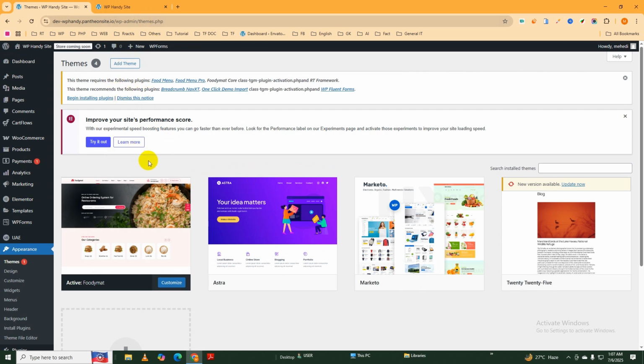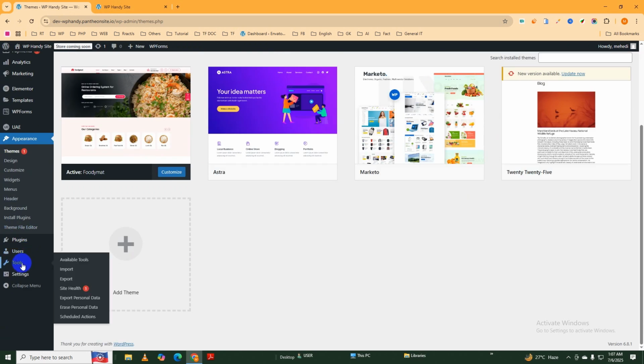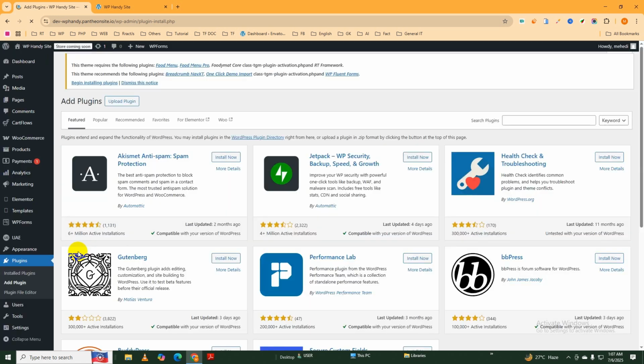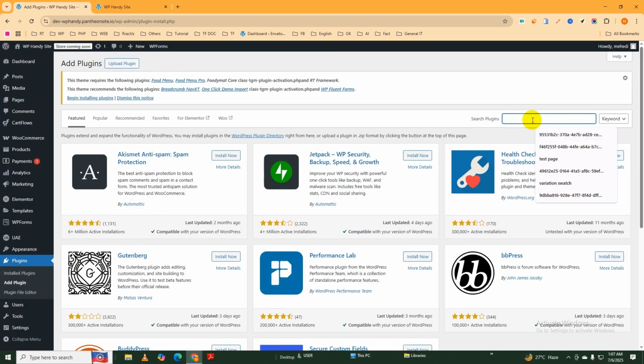Okay, so we can do it with a WordPress plugin. So very first we have to install a plugin. That is why hover over on plugins, click on add plugin, then search here download plugins and theme in zip from dashboard.